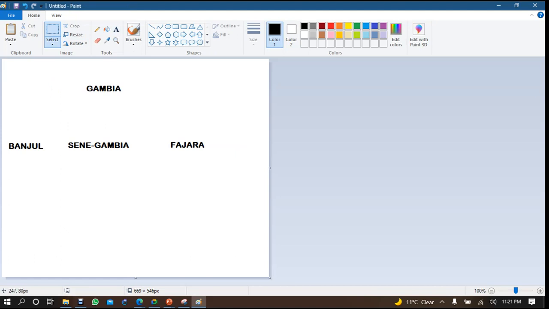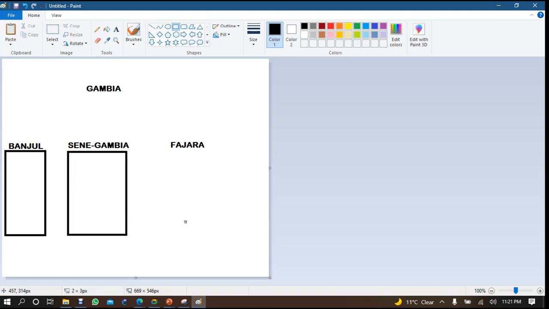Azure will say, I'm going to create one data center in Banjul, one data center in Senegambia, and one data center in Fazara.